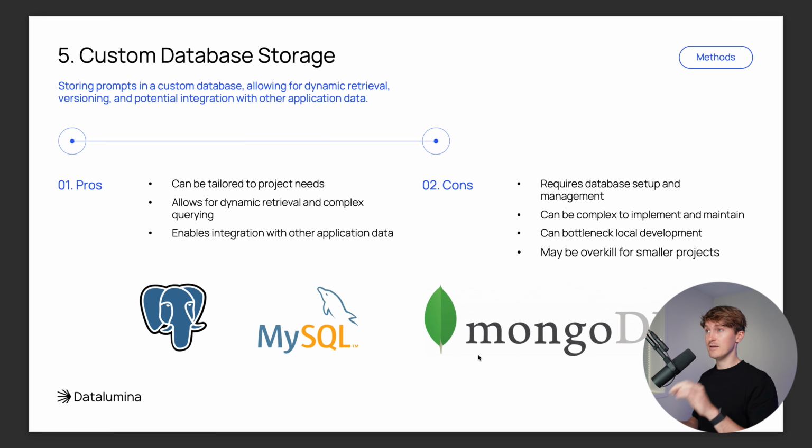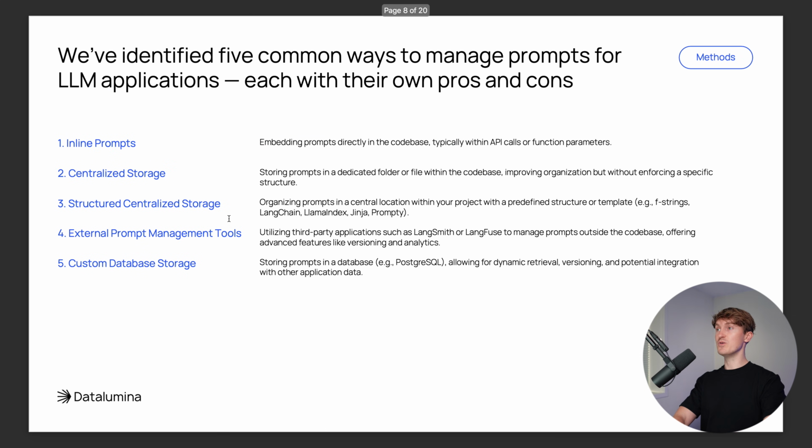And here you can also potentially have easier integrations within other applications within your company or your ecosystem or whatever you're using. It's more flexible. You can do anything here. So it can be tailored specifically to your project needs, allow for dynamic retrieval and complex querying, easier integration, like I've said, but it requires database setup and management, is complex to implement and maintain, can also bottleneck local development, and again, may be overkill for smaller projects. So those are the 5 prompt management methods that we have identified.